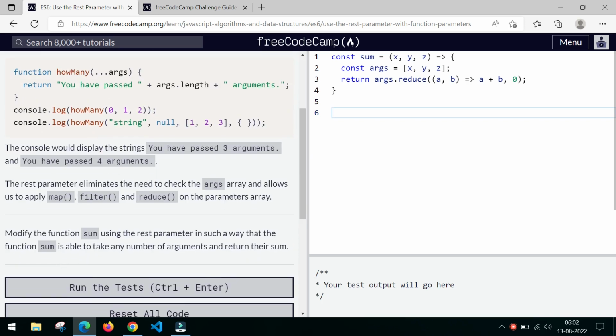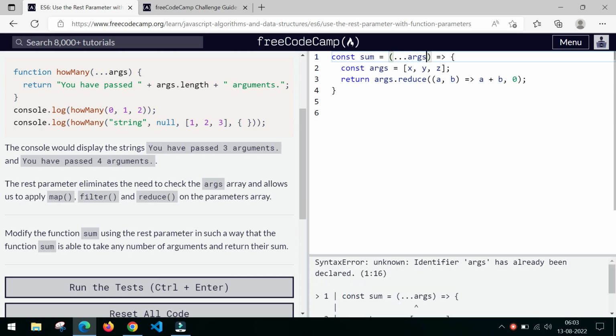Modify the function sum using the rest parameter, so that the function sum is able to take any number of arguments and return their sum. So how to do it? Just delete this and give dot dot dot args, and the sum of these arguments should be returned.